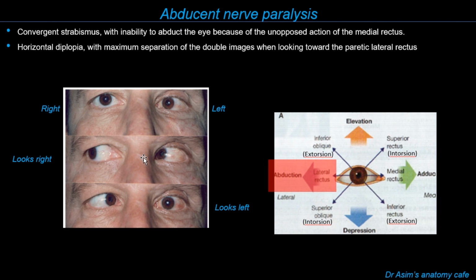However, if the same patient is asked to look now to the left side, then we know that there is a paralysis of the abducent nerve over here, and so the lateral rectus on this side is not going to function. So the eyeball cannot be deviated outwards, and consequently, when the medial rectus over here pulls the eyeball to the inside, and the lateral rectus over here is not able to do that, what you see is that the two axes of the eyeballs misalign, resulting in a diplopia. And this would be an example of horizontal diplopia as a result of abducent nerve paralysis.